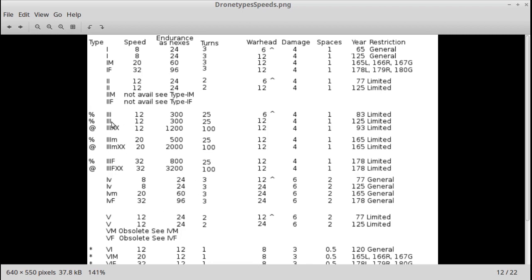And then the Type 3 drones have a special double X designation, which really increases their range from 25 turns up to 100. So they go from being 300 hexes travel distance up to 1200, and then eventually, when speed 32 drone versions are available, out to 3200. And Type 3 drones are typically, for the most part, only seen on drone cruisers, on drone bombardment missions. Although you can occasionally have a rare Type 3 drone showing up outside of that.